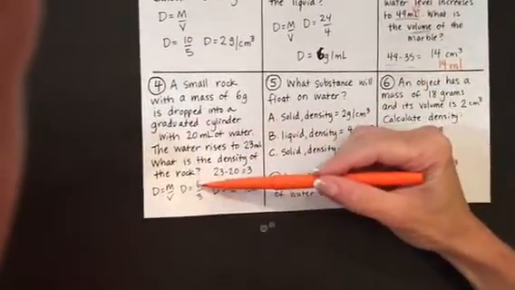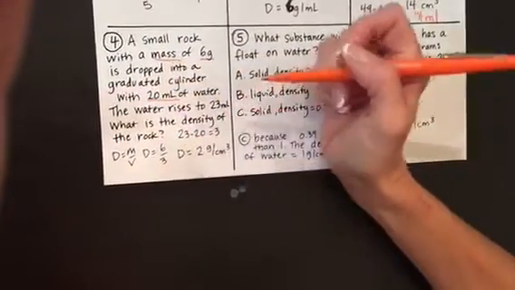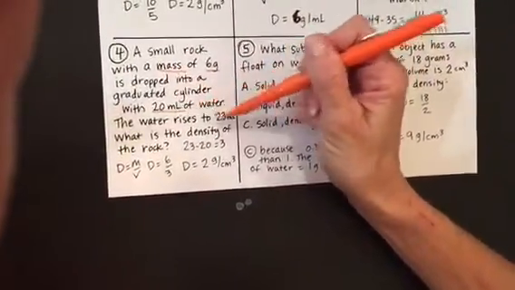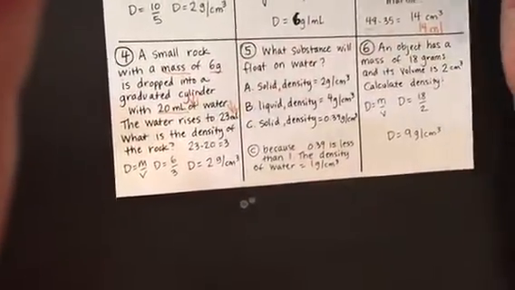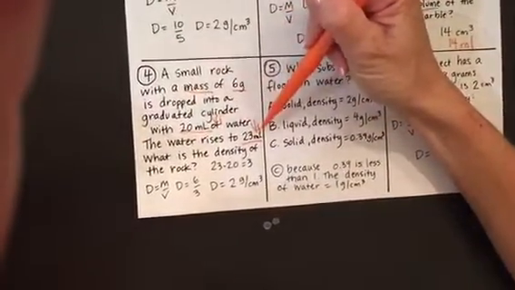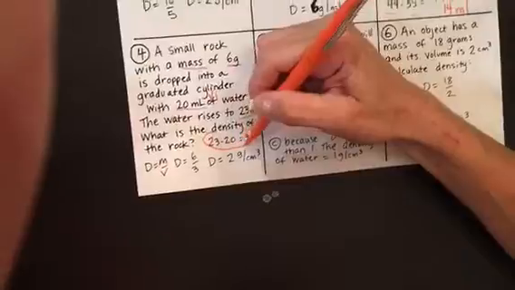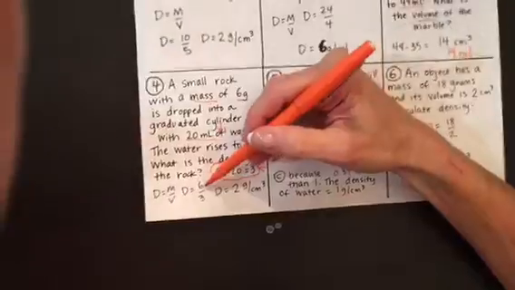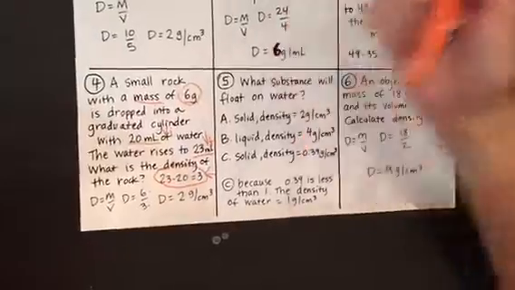Okay, small rocks, 6 grams is the mass, okay? The volume is 20 milliliters, that was the initial volume, and it rose to the final volume. So this one was a little tricky, okay? They gave you 2 volumes here, so you had to remember that you have to find that overall volume, the initial versus the final. So right here, if you did 23 minus 20, you found that the volume you needed to use of the rock was 3. So when you divide this mass, 6 divided by 3, you get your 2 grams per cubic centimeters.